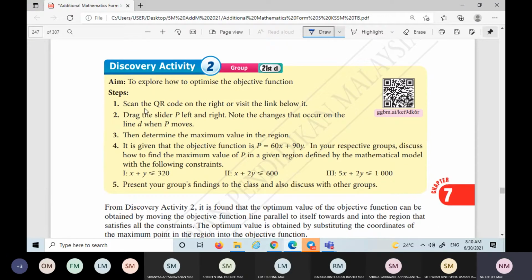Actually in this question you have three inequalities, number 1, number 2, number 3, the three constraints. The graph is already drawn for you, and they already found the regions. Now with this objective function, we want to see how we draw this line, and if the value of this p here, or just now the k here, changes, then what will happen to the line? So we come back to the graph.